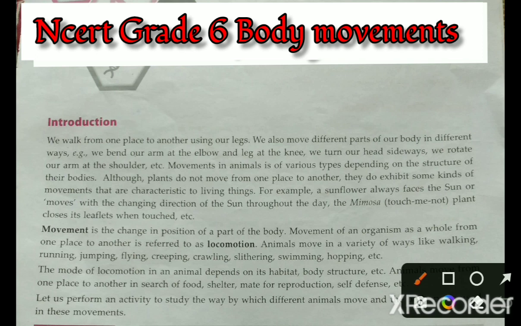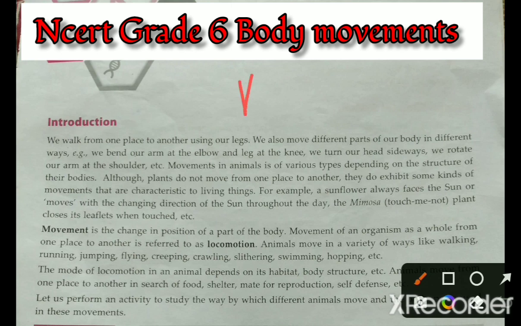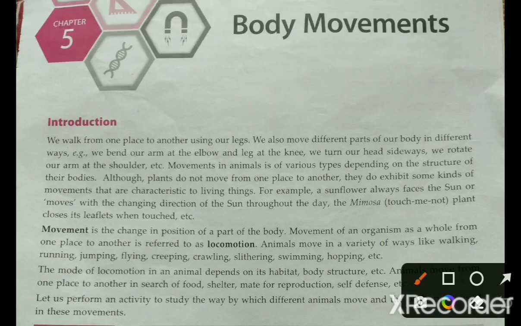Okay, so we can see some other movements that happen in animals and also in plants. I think you know this plant, mimosa. Mimosa is a plant, commonly we call it the touch me not plant. It moves in response to stimuli, right? When we touch it, its leaflets will start closing. So this is also a different kind of movement you can see in plants. So let's get into the detail part.